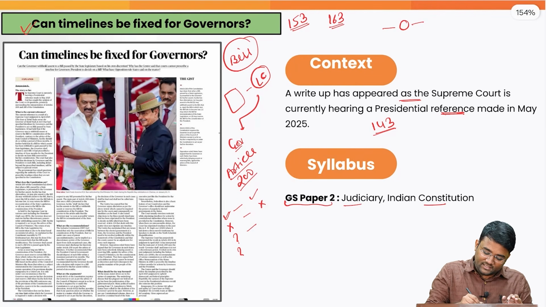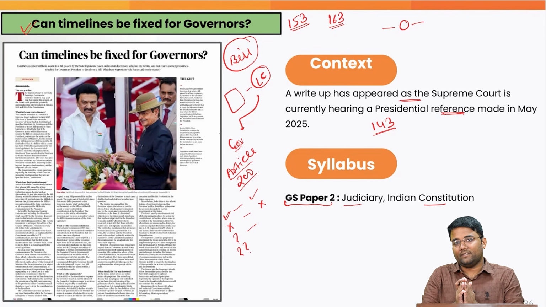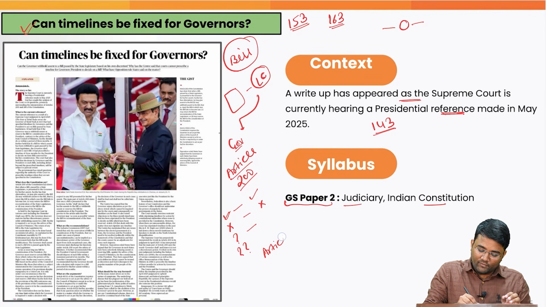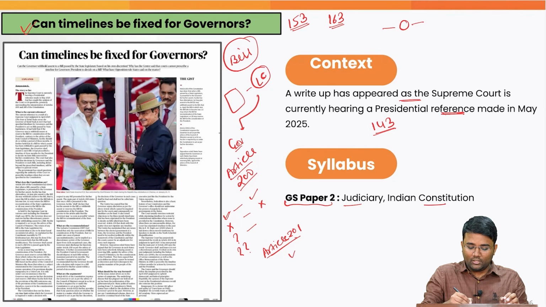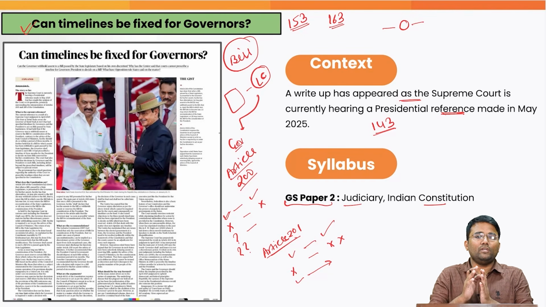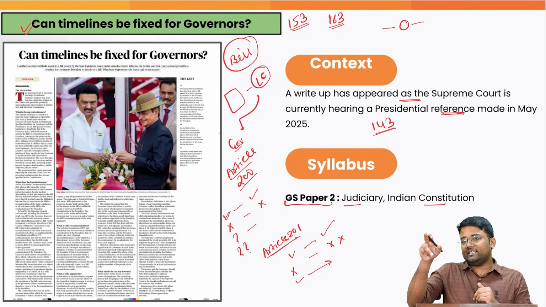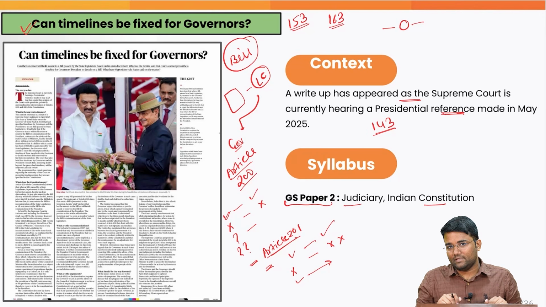Or the third option is that governor can reserve it to be considered by the president. Now comes Article 201 of the Constitution, where various options are given to the president with regard to the state bills. He can again give assent and the bill will become an act, or he can again withhold the assent and the bill will become dead, or he or she can send it to be reconsidered by the state legislative assembly or the house of the state. Again, if it is passed by the house, it will come in front of the president itself. Now it is the president who will be deciding on that state bill.